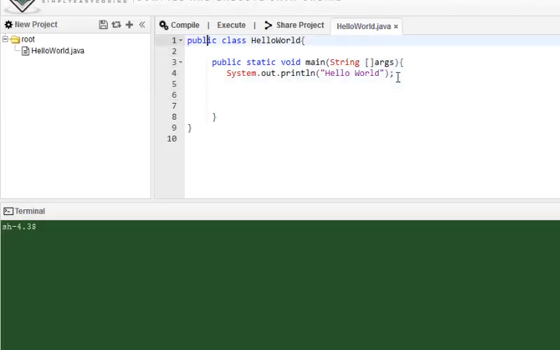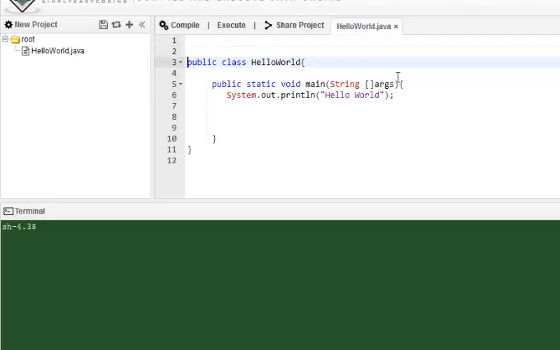But first, let's use the import statement here. All right, so import java.util.Scanner. Okay.